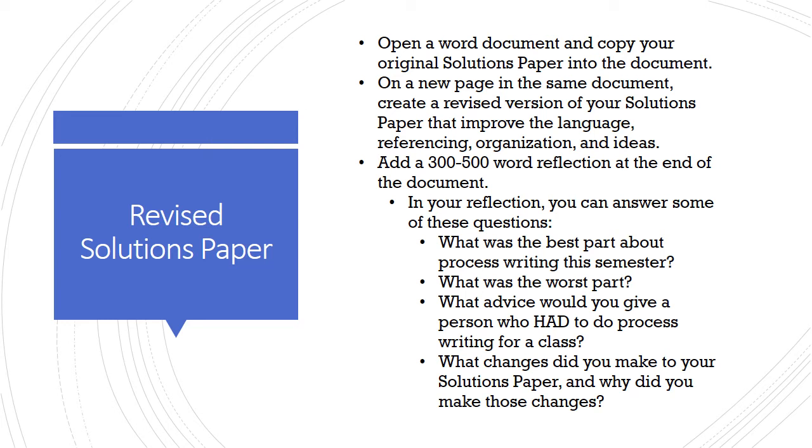Then finally, after that, on a new page, you'll write a reflection about what was the best part about process writing this semester and what was the most difficult part. And what advice would you give to a student to do better process writing? And finally, what changes did you make to your solutions paper as you revised it from your original to this new version? Okay? And again, don't take a long time doing your revision. Okay? 1 or 2 hours should be enough to take the feedback that I give you and make that stronger.